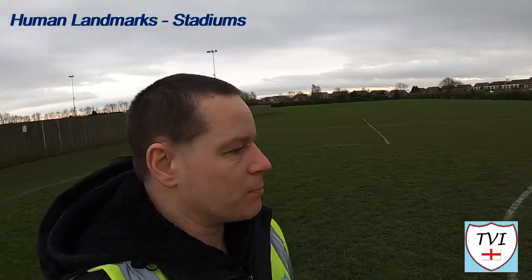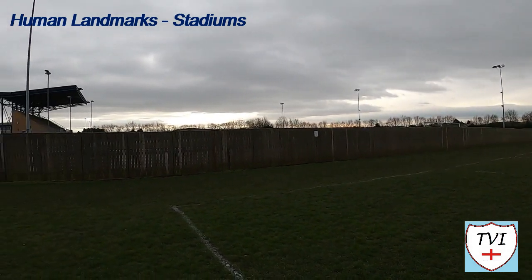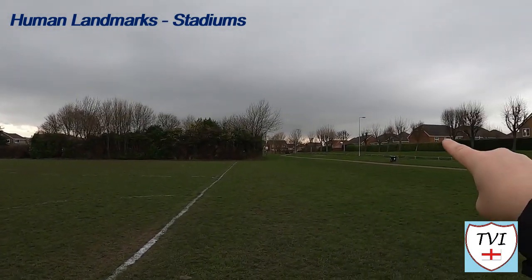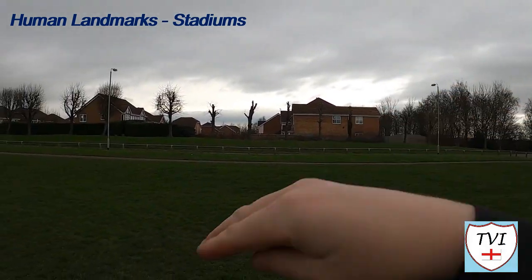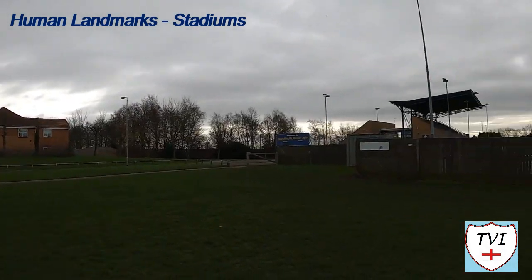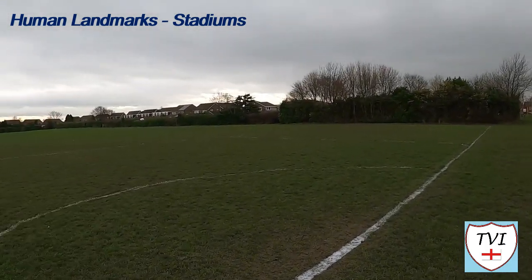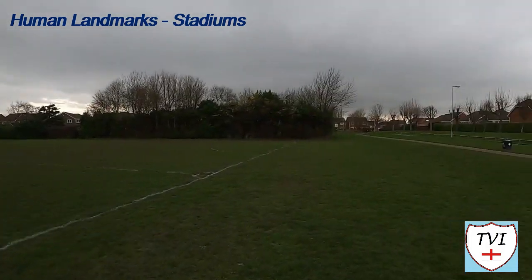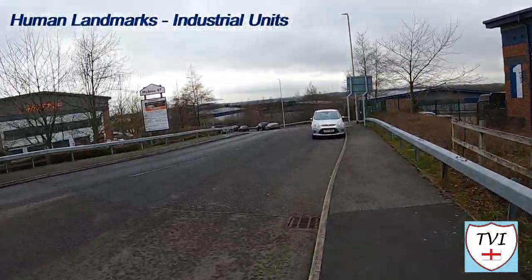Whilst Garforth Town Football Club falls within Sturton Grange's boundaries, this park doesn't — it's right next to it but the parish boundary does this weird thing where it cuts this bit out. So these houses opposite are within the boundaries, and the boundary cuts down to include the football ground, but this park is not within it, which is weird considering it's right next to it. Just how it is I suppose. For notable landmarks, look no further than the small industrial area.